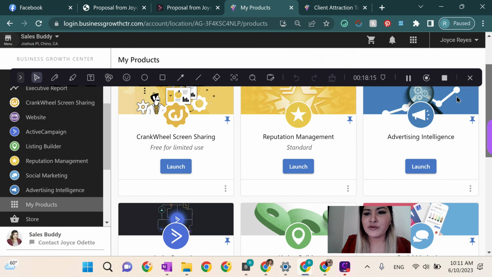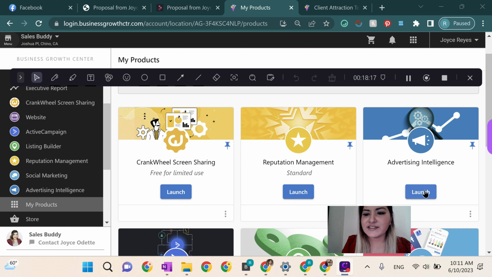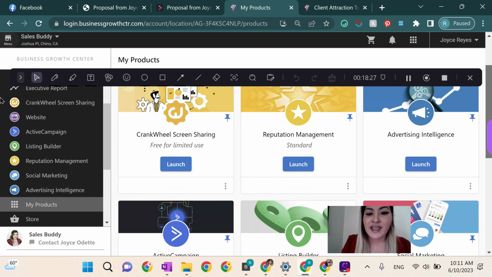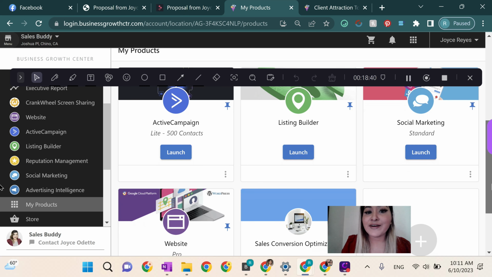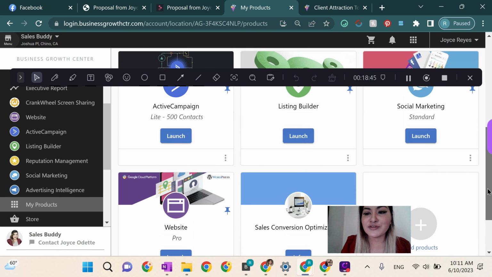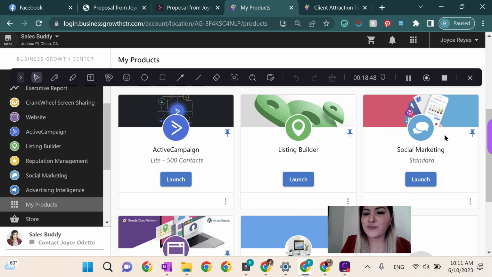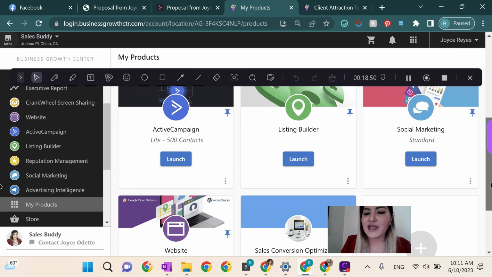Automatically, once you get in, you get advertising intelligence, so you can connect your Google Ads and your Facebook Ads and see all your numbers, see how much you're spending, and see the return on investment, which is super important. And then you're also going to get social marketing, which is a scheduler. This is a really good tool to schedule and pre-plan, to automate some of that work. You don't want to automate everything. You still want people to have access to you, to see you, speak to you. So make sure there's a balance, but here you'll be able to schedule some of that.